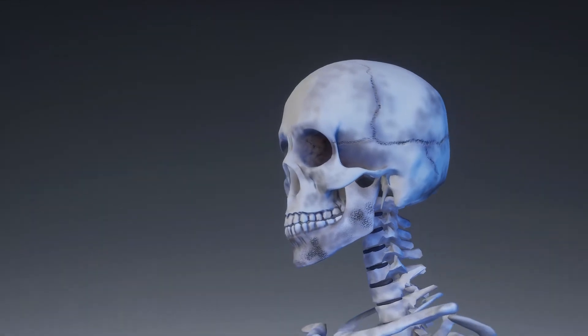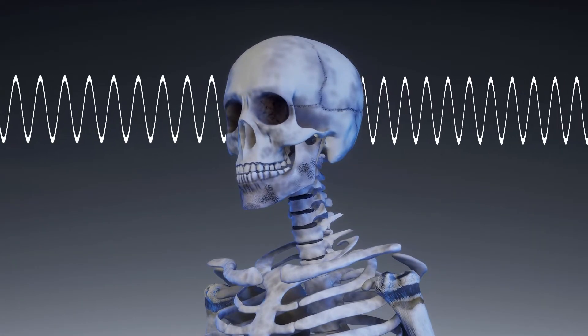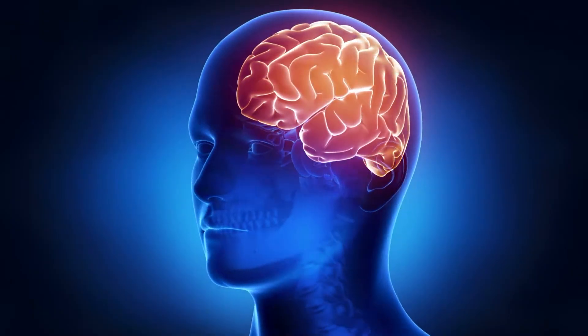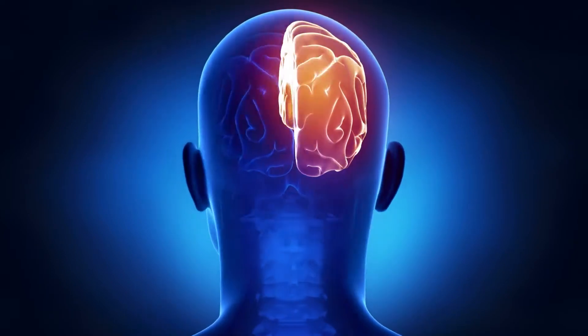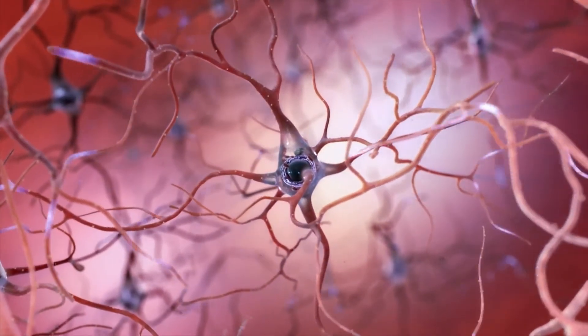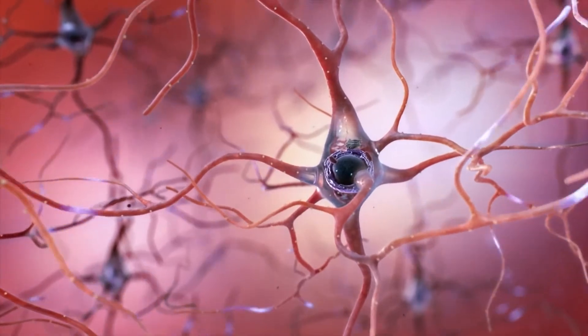When binaural beats are played through headphones, your dense skull stops the two sound waves from combining directly into a lower frequency acoustic beat, but you still hear the pulsing. This happens because the electrical signals from each ear combine into one electrical signal on their way down the auditory nerve, and the brain perceives the combined wave as a sound we recognize and understand — though that actual sound wave did not exist, only its inputs.